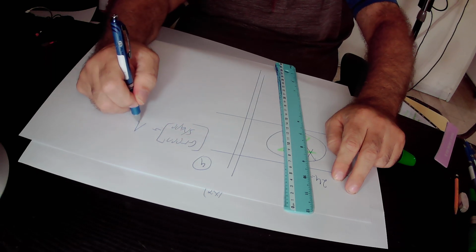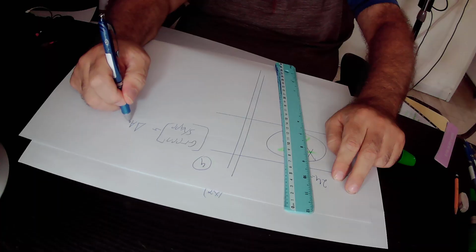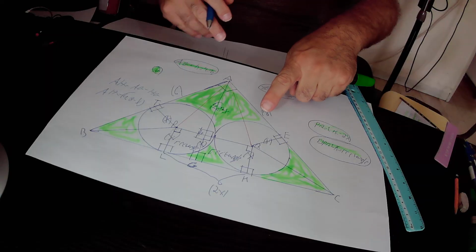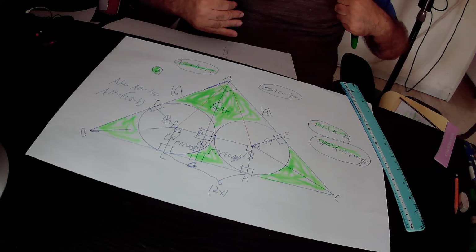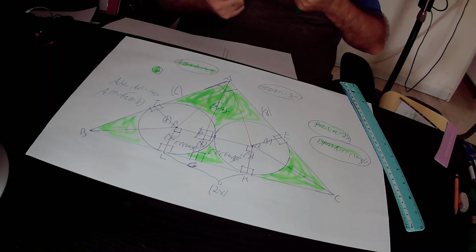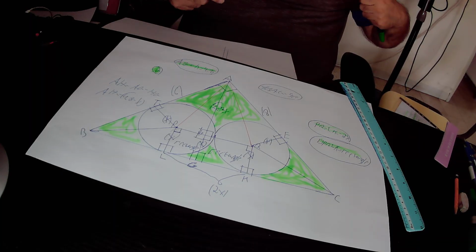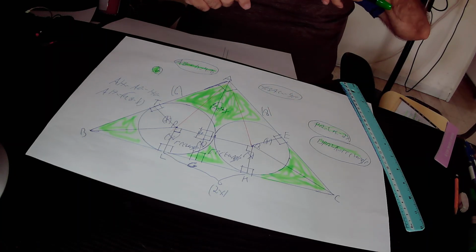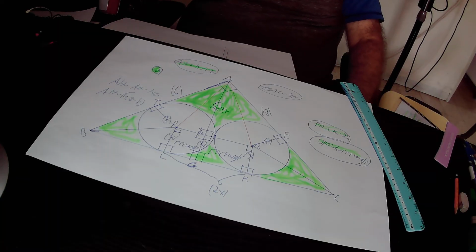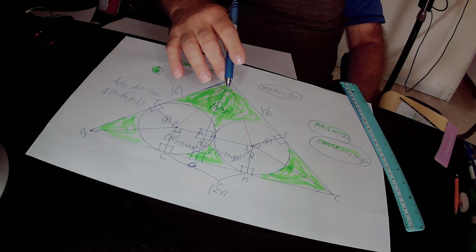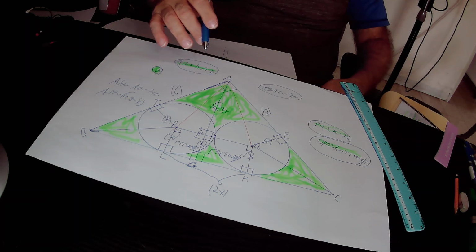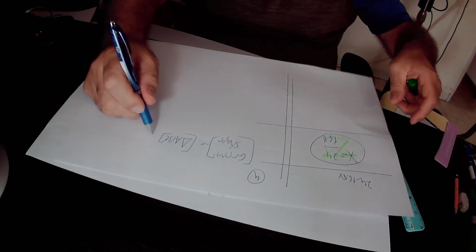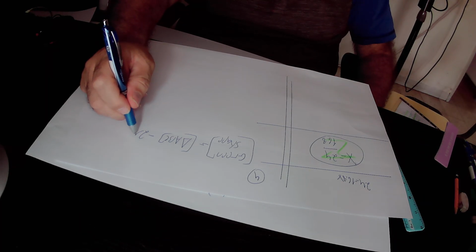the big right triangle ABC, which is 24 square units in size, minus the sum of the areas of those two circles. Because those two circles are identical, according to the given information, they must also have the same areas. Therefore, the sum of the areas of those two circles equals the area of one circle times 2. The area of one circle is pi x squared. Therefore, the sum of the areas of both circles equals 2 pi x squared.